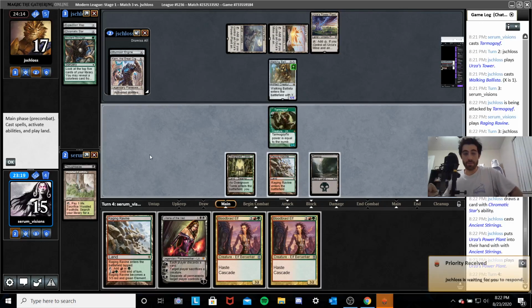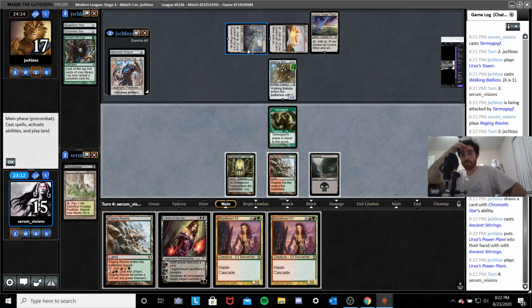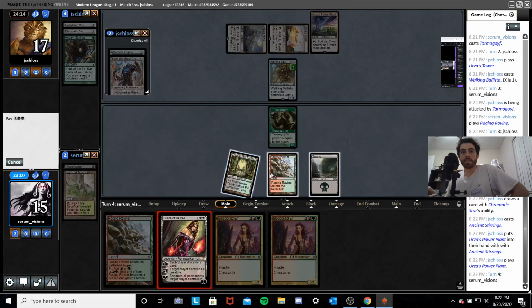Alright, so what do we have to do now? Yikes. Alright, well, we're going to Liliana, that's for sure. And I guess we're ditching a Bloodbraid. We could minus to get this Walking Ballista off the field, but that seems not great. So let's just lead here.